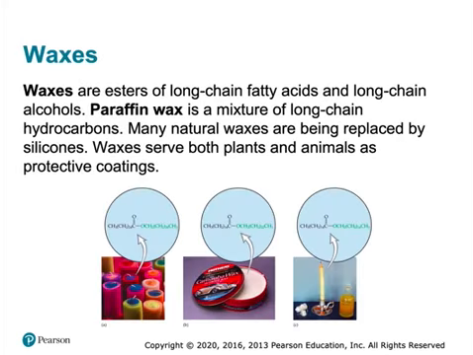Okay, waxes. These are long-chain fatty acids and long-chain alcohols. Paraffin wax, that's the stuff that candles are made of, is a mixture of long-chain hydrocarbons. And for natural waxes, we can substitute silicones. These waxes serve both plants and animals as protective coatings. We have that a little bit.